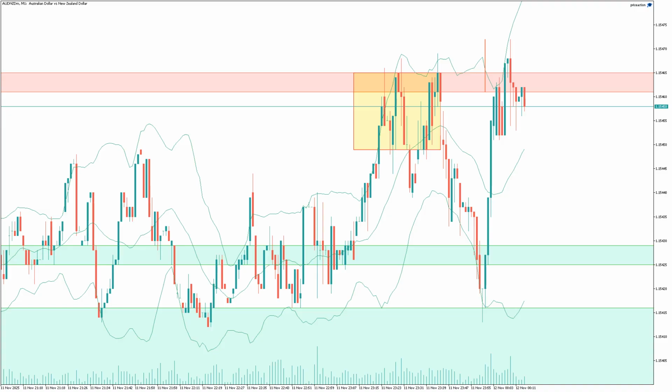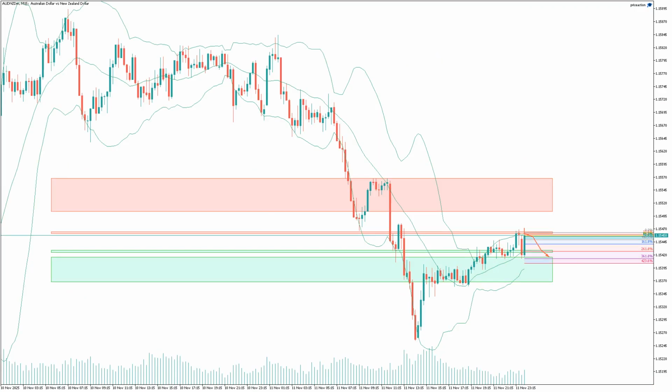This support zone is identified by several consecutive 1-minute candles that tested the 1.15425 to 1.15429 price range. Specifically, from the candle at November 11, 2025, 2112 to the candle at November 11, 2025, 2113, the price action shows a period of consolidation. The low of the 2112 candle was 1.15423 and the open of the 2113 candle was 1.15425, indicating a struggle for sellers to push the price lower.